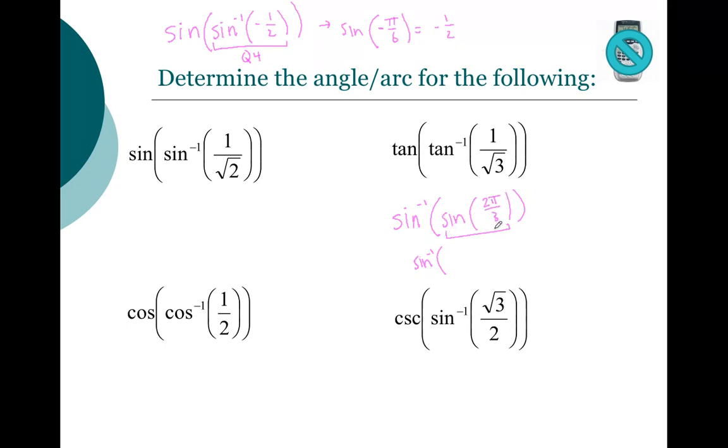So the sine of 2 pi over 3 is going to be root 3 over 2. The sine inverse of root 3 over 2, though, is going to be pi over 3. So you've got to be careful there with where you're taught. That's why you've got to think about the quadrant. So think through it and how you're being asked it, and does your answer fit into whatever the domain is?